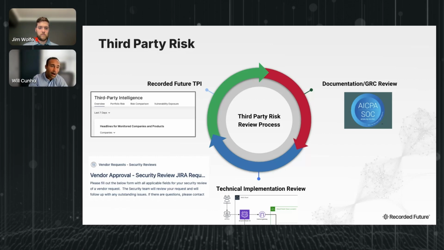And the legal team really helps us from, not prioritization, but from a classification standpoint. So for example, if we are onboarding a new vendor that might be dealing with publicly available data that's on our website, from a marketing perspective, we would look at that as lower risk, not in terms of doing a not as thorough review, but from an agreement standpoint, there might be fewer controls that we require of that vendor. Versus if it's someone that's tying into our Salesforce platform and there's sensitive data in that, that would come with a much higher scrutiny, not only in the agreement, but just in the technical implementation review.